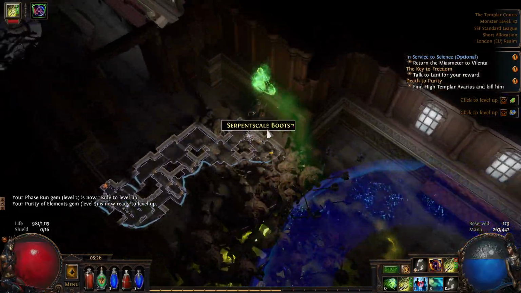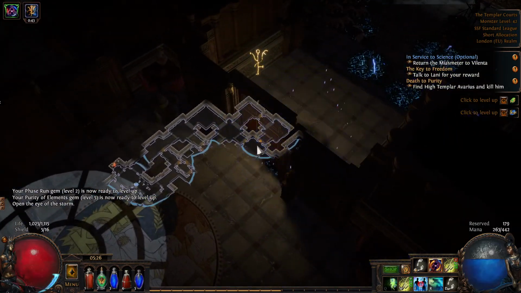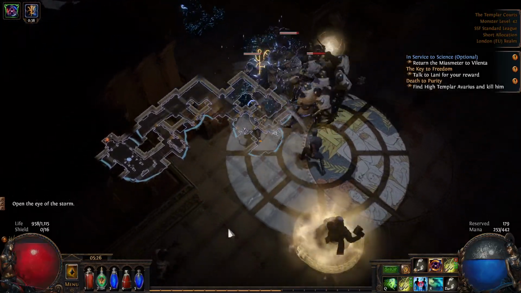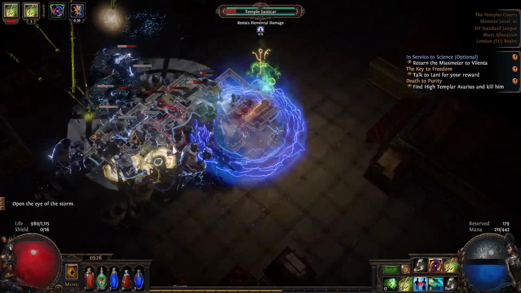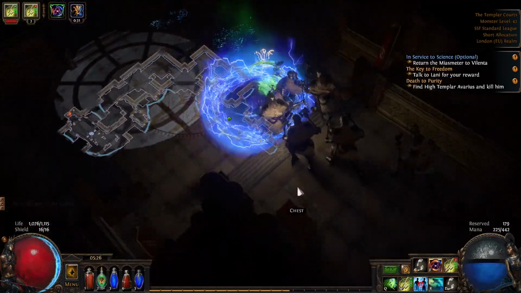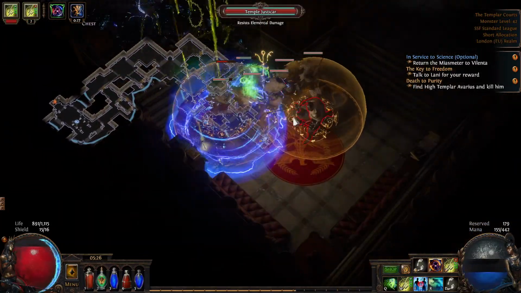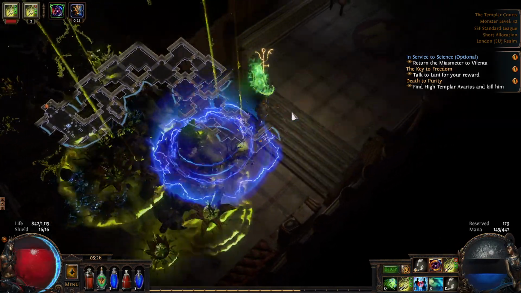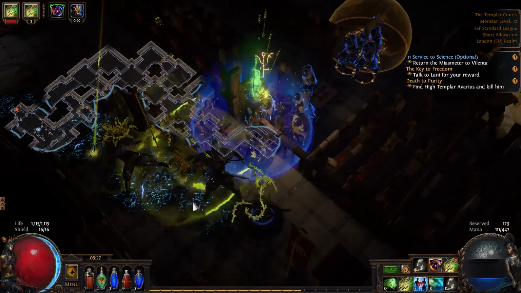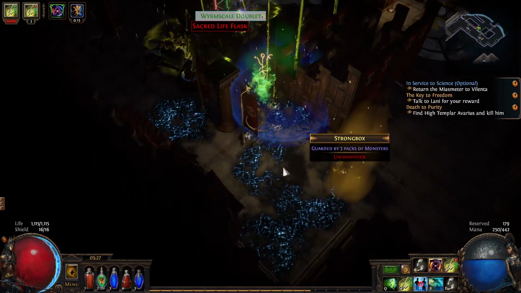No league mechanics, so you don't have to ignore drops or anything like that. Like if you're doing this in solo self-found and Archnemesis, you wouldn't be able to pick up the Archnemesis things because you don't know what the next league mechanic would be. So you could be altering the run.